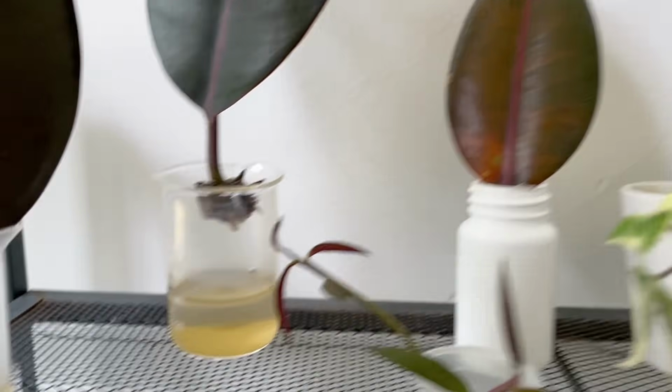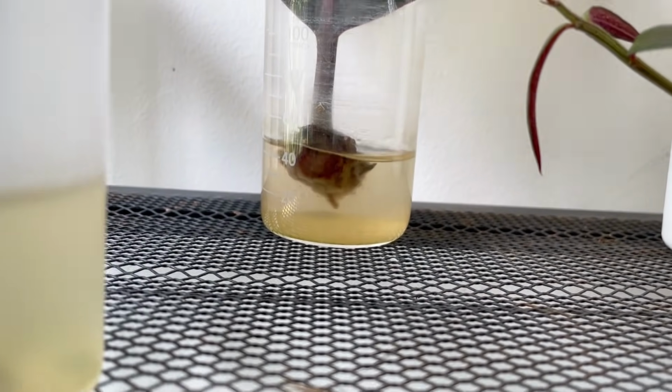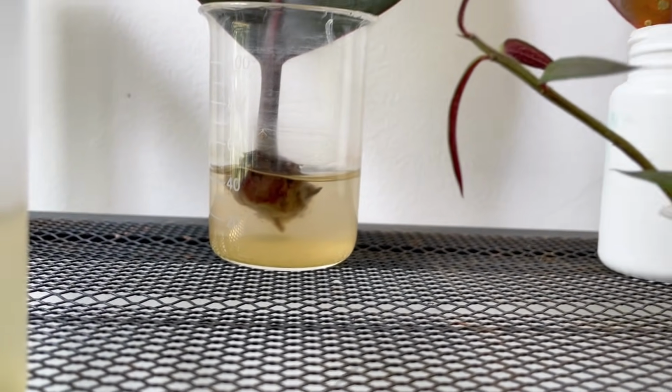This one is just doing okay. And it's alright to leave your propagation vessel a little bit murky. They do like that. It's for their rooting purposes. This one did not root at all.